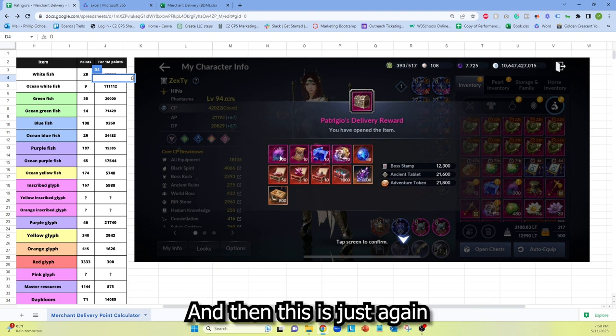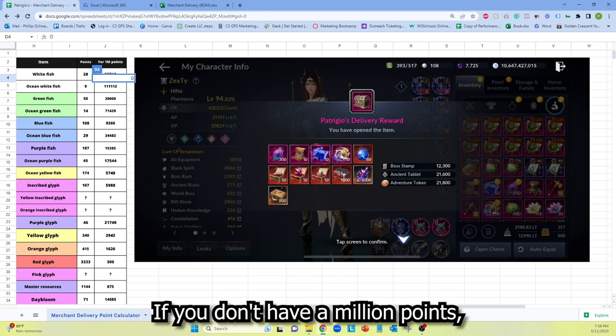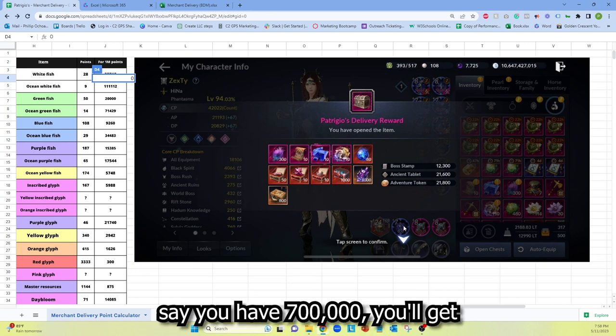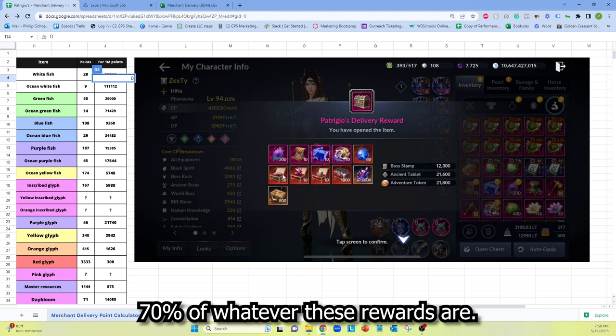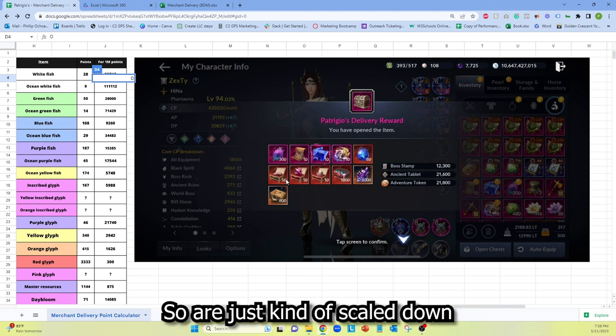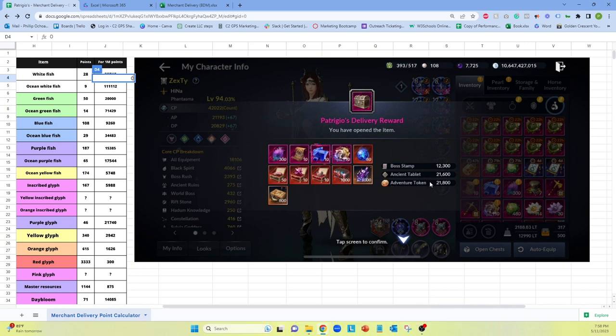And then this is just, again, showing you what the max rewards are. If you don't have a million points, say you have 700,000, you'll get 0.7, or I guess 70% of whatever these rewards are. So it'll just scale down based on what you had offered.